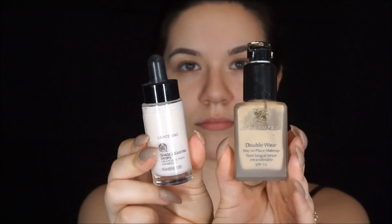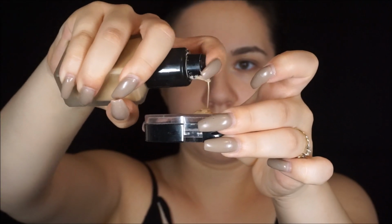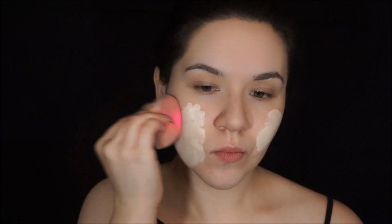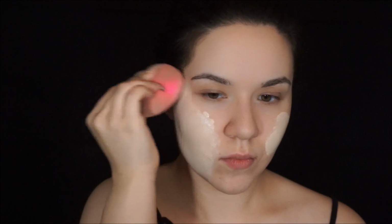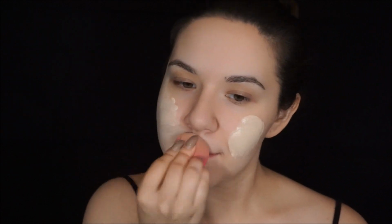For foundation, really, I'm going to be mixing the Double Wear by Estee Lauder foundation in Bone, which is their lightest shade, with some Body Shop lightning drops to create a very pasty color. I didn't want to have to resort to using any face paints. I really wanted to keep this with just makeup only to help those of you out who don't have any supplies or paints like that at home.